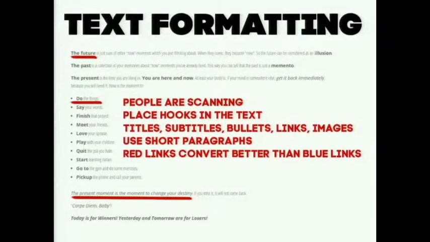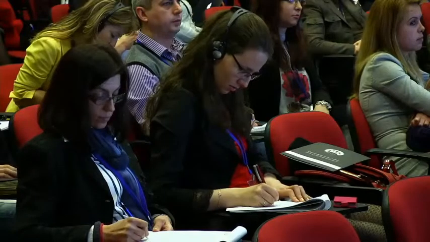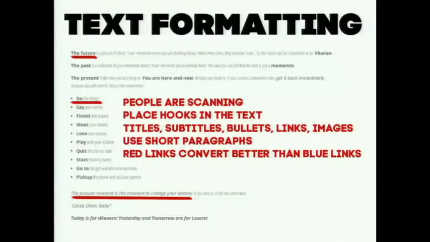That's why it's very important to place hooks in your text. And what are the hooks? Hooks are elements that are different from the background, from the rest of the text. These are titles, subtitles, images, bullet lists, links, video, and so on. So my personal recommendation is to use shorter text, different kinds of elements in the text, and of course shorter paragraphs, because paragraphs longer than 3 or 4 lines are very hard to read, and people just skip them and are not going to read them. And there is a very interesting research that red links convert better than blue links. It's funny, but the color of the link has an impact on people's behavior.